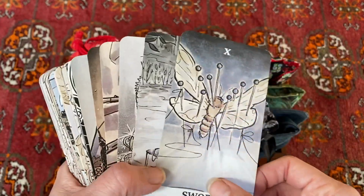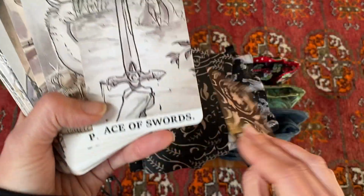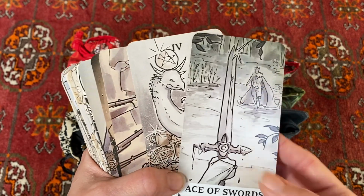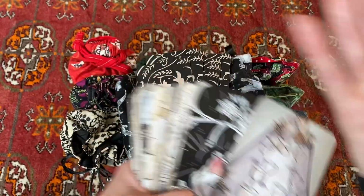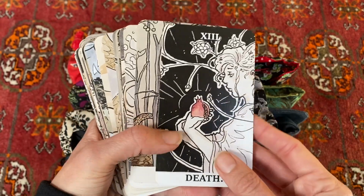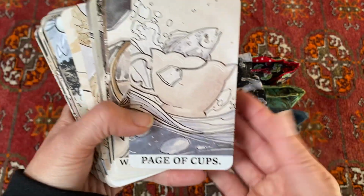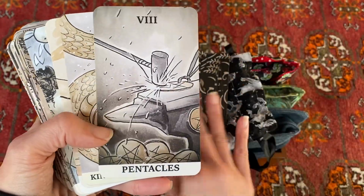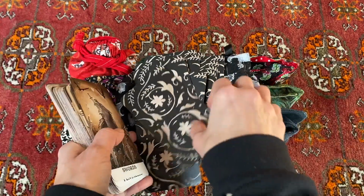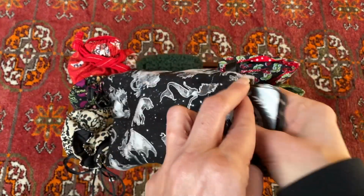So yeah, this is an interesting deck, and this is actually the reason why I originally didn't want to get it, because I was like, wow, this is really across the board. I didn't really know what the common denominator was across all of these different references. But then I just really love the aesthetic of it. I love the color palette of it. It's great. Because it is all across the board, I think it is another deck that I could pretty much use for any kind of reading, really. I haven't worked with it as much as I want to. Probably with all of these decks, it's a big reason why I keep it right there, so that I can remember them and think to grab them.